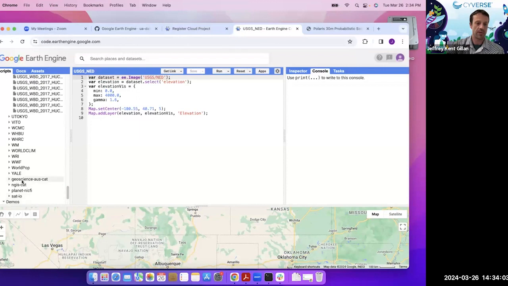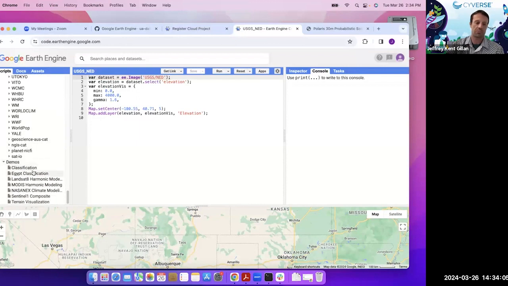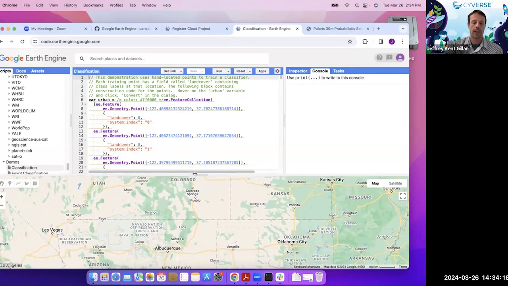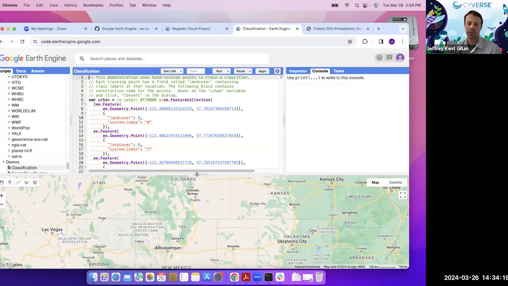Demos. So demos is, I think, even more code examples, classification. Okay, so this demonstration uses hand-located points to train a classifier. So you can choose training and testing data within Earth Engine itself using these tools here. If you're trying to do a machine learning workflow, I think you can do almost all of it in here.